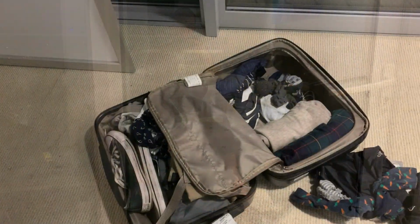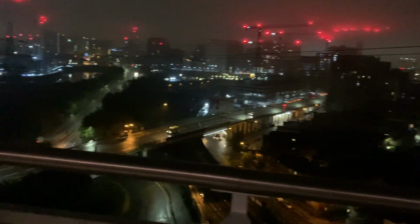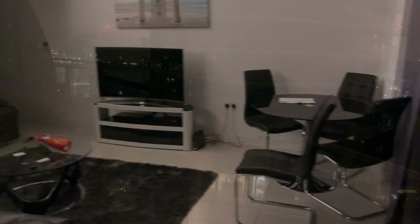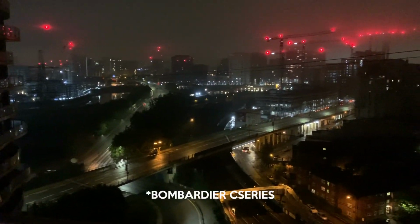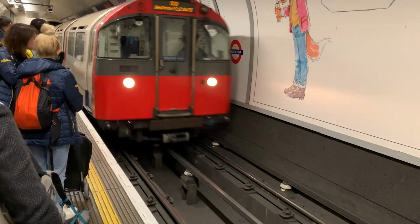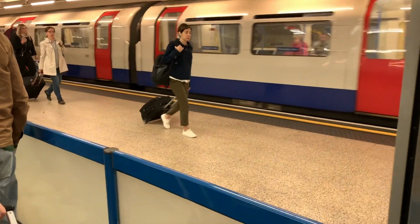Now, for most people, a trip home from London to Vancouver means a pretty simple direct flight, but I was bored and desperately needed content, so that isn't quite the plan. Today, I'll be flying to Geneva and then on to Munich, with both flights operated by Swiss's decently new A220. After saying goodbye to our fantastic Airbnb, it was just over an hour on the tube until I was rolling up to Terminal 2 at London Heathrow. Time to put Canadian engineering to the test.